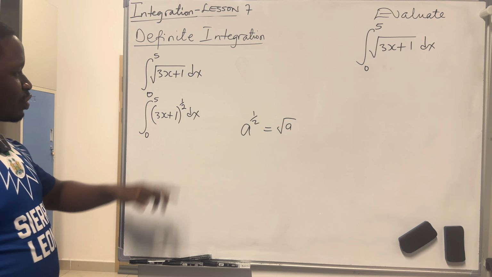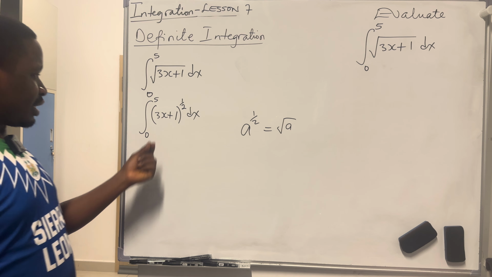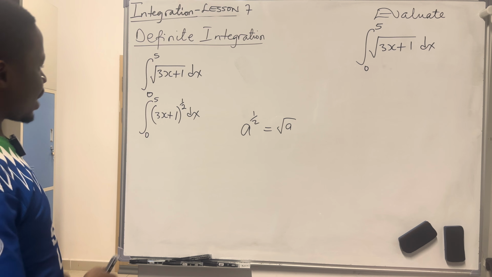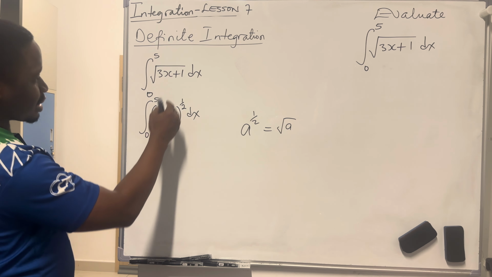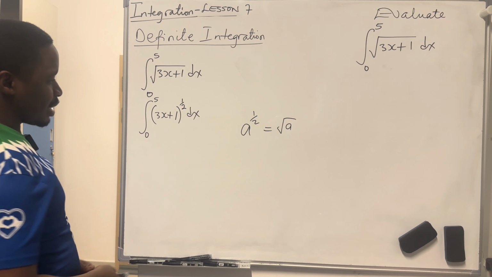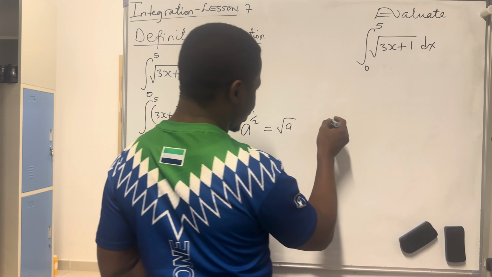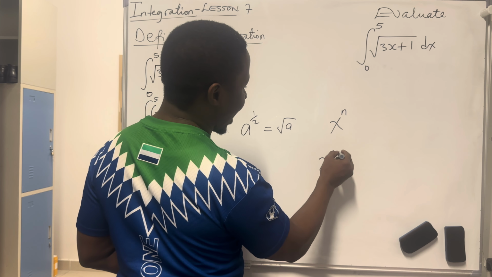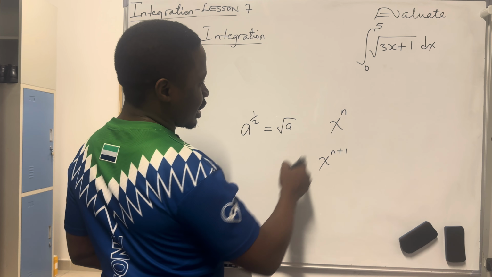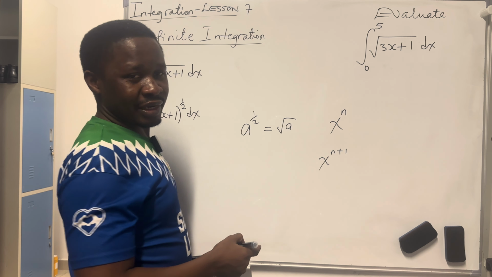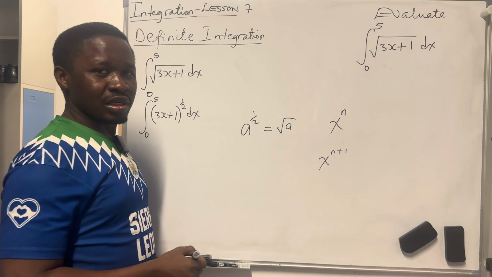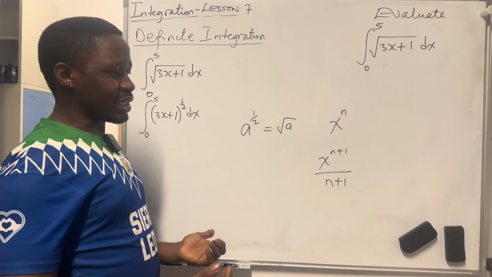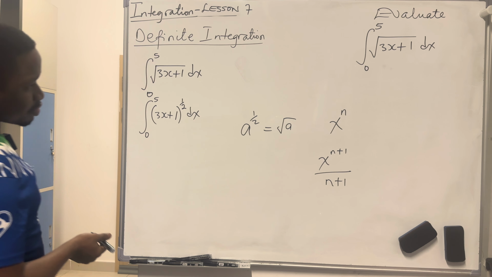So what do we do to integrate this? This we did in, I think, the fourth lesson. The expression has a power. So what do we do? Come to think of what we usually say, x to the power n. How do we integrate this? Well, we add 1 to the power. So if you add 1 to the power, we have n plus 1, and that is what you bring down. That is integration.